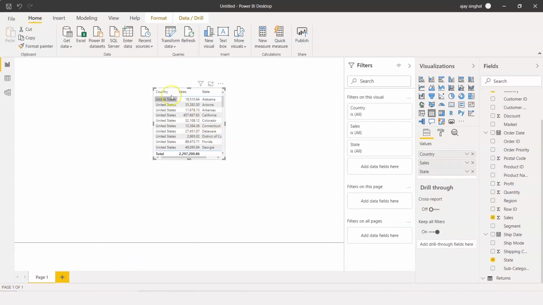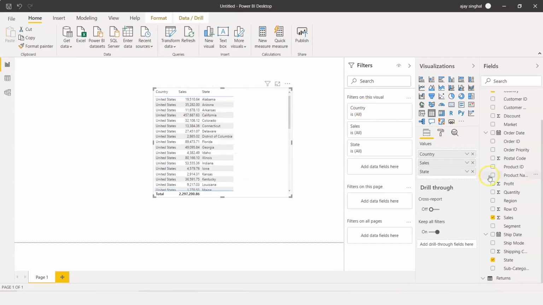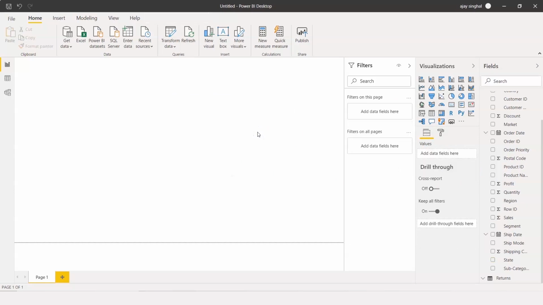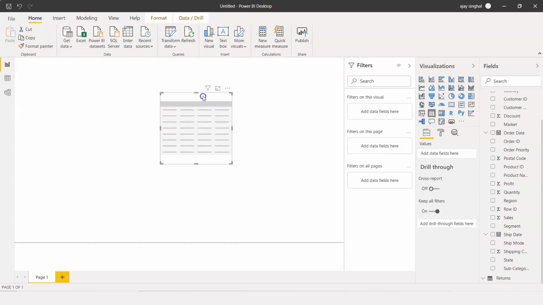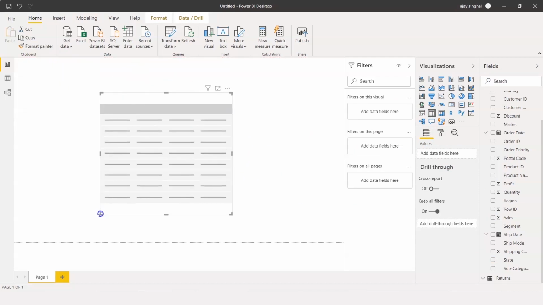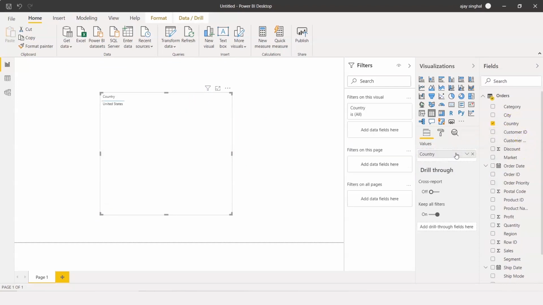Now if you see, the visualization shows my country, sales, and state, which we had either by selecting the fields and dropping them here, or you can in this section where it says fields. So, for example, let me show it again. I can just delete this. I can click on the table option. I can just drag it here. I can basically make it bigger, and I need to add data to this one. So it says add data fields here. So now let's say country is what we are interested in.